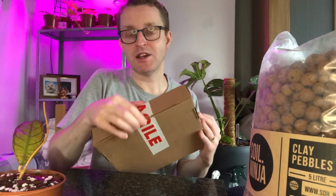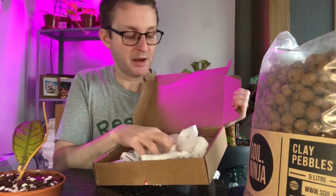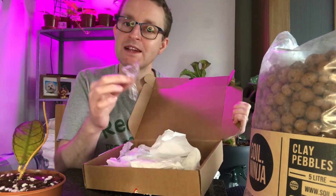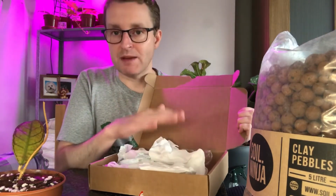How they come packaged, I'm just gonna show you quickly. They will be wrapped in tissue paper. They also came with sphagnum moss, and they were wrapped in cling film just to keep a little humidity, and they were all taped up in this box.